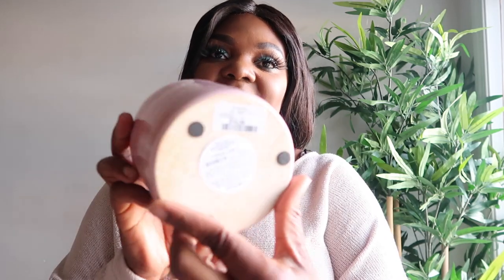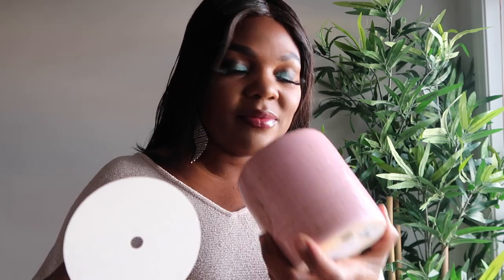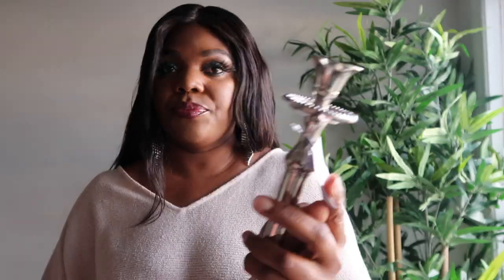Of course we have to pick up some candles for the season. This one right here smells really nice and was really cheap at $14.99. It smells amazing — it smells like Christmas and I cannot wait to use it. The next thing I picked up was this candle holder, also $14.99.